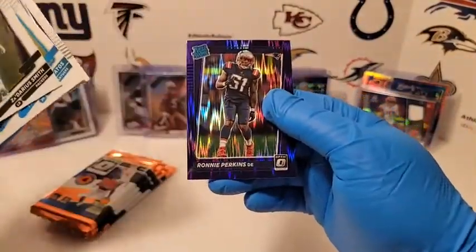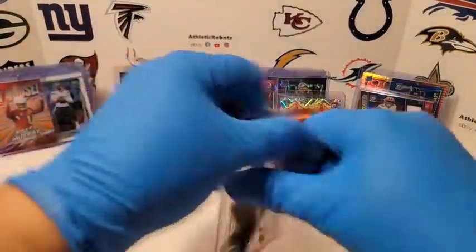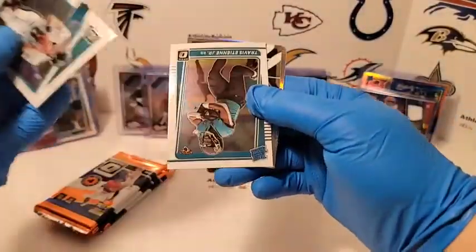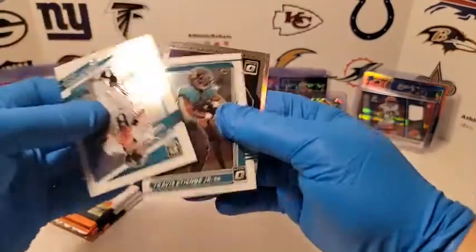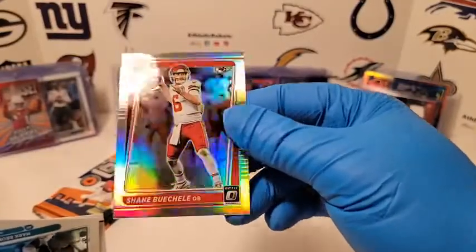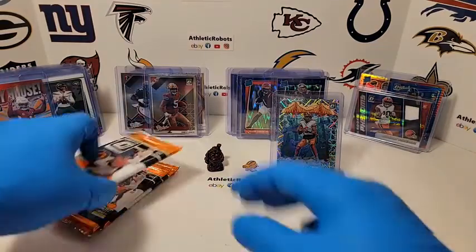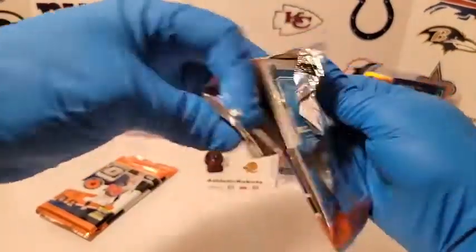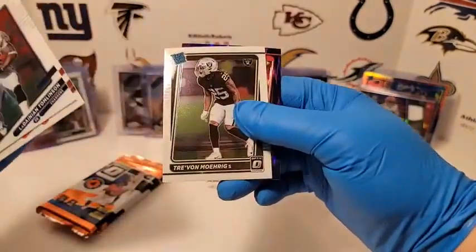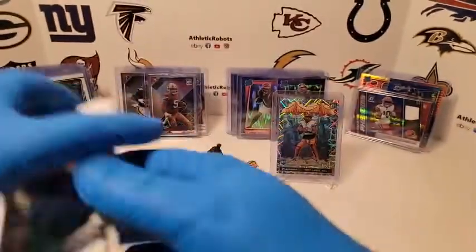Larry Rountree, Ronnie Perkins, purple. Travis Etienne. Kadarius Toney, Elite Series rookie, and Shane Buechele hollow. The Chiefs are getting quite a few nice rookies. Speaking of, got another one, Chiefs. Trevon Moehrig and Cornell Powell, purple shock. There you go.